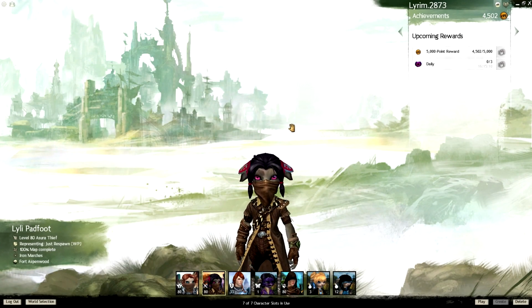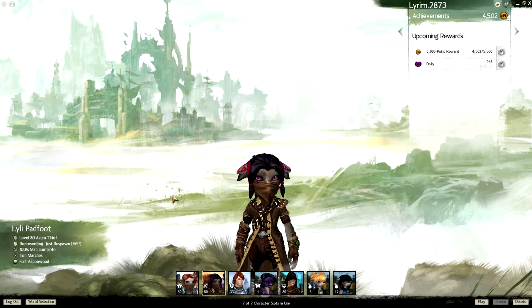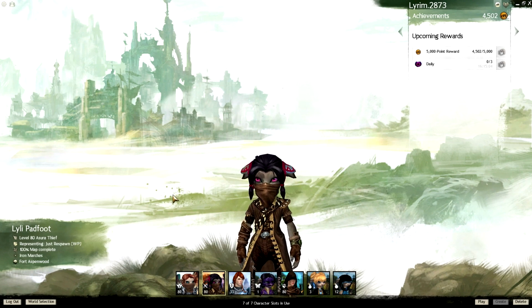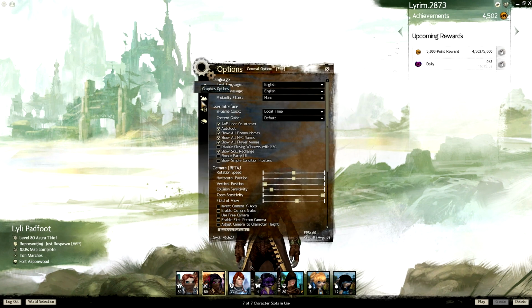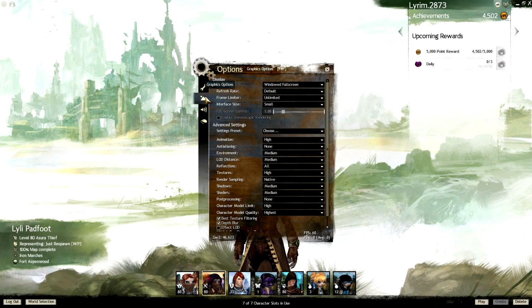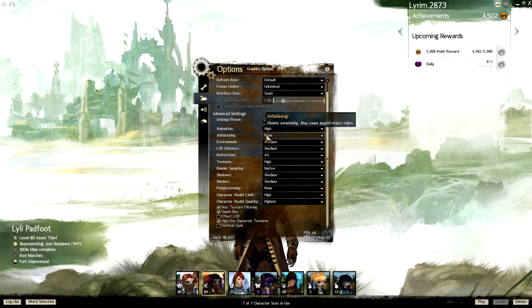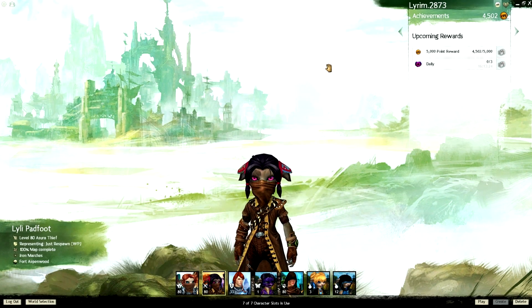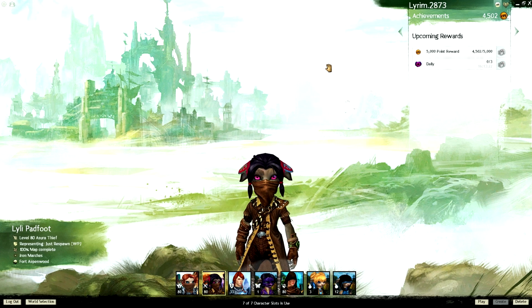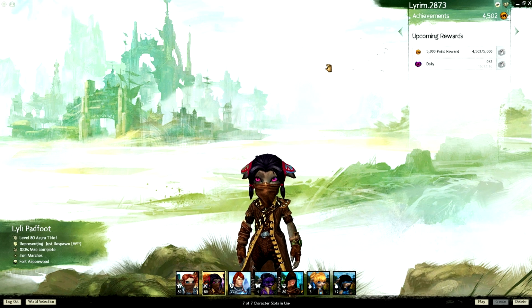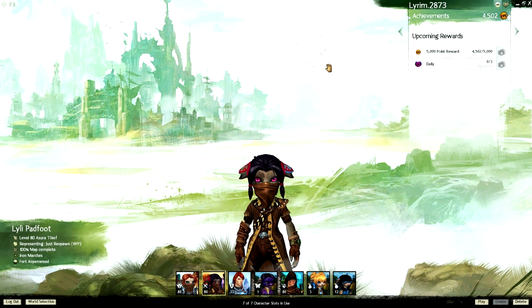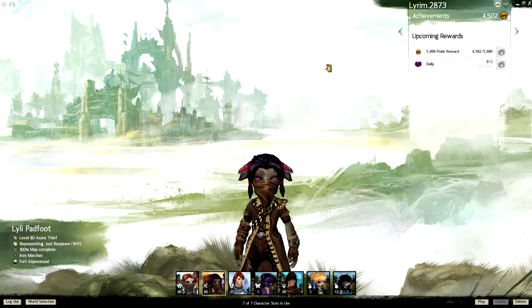Okay, we are in Guild Wars 2, and we have just installed SweetFX. What we need to do now is adjust our graphics in-game to allow SweetFX to run properly. And what you're going to do is disable anti-aliasing. So anti-aliasing, none. And if you don't notice a graphics difference, press your scroll lock button on your keyboard, and that should enable SweetFX or disable it. You'll notice a pretty strict difference.